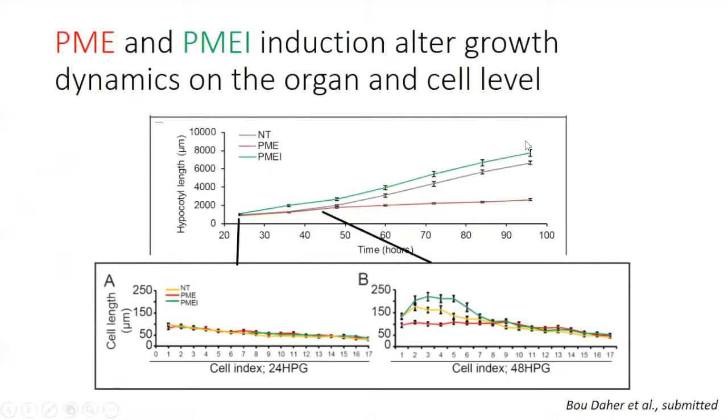I will note that we still don't know why changing pectin elasticity actually has that effect on growth. So that's something we're working on. What is the actual physical thing that's happening in the cell wall that says, because your gel is rigid, you can grow less? So maybe next time. Essentially what happens is that PME blocks this rapid growth phase and PMEI is promoting it.